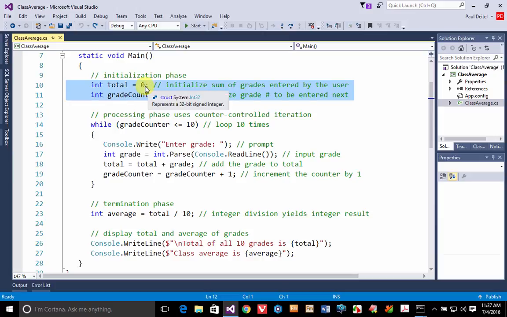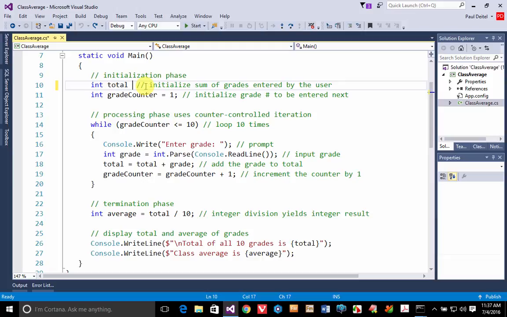So just as an example, watch what happens if I remove the equals 0 on total here and I don't initialize it. Now all of a sudden I've got an error message down here popping up with the red squiggly line at line 18 saying that I have a use of an unassigned local variable called total. It's unassigned because we have never given it a value, which means that the compiler doesn't know what we should start with as our total value in this case. So by putting back in the equals 0, notice the red squiggly line goes away here.